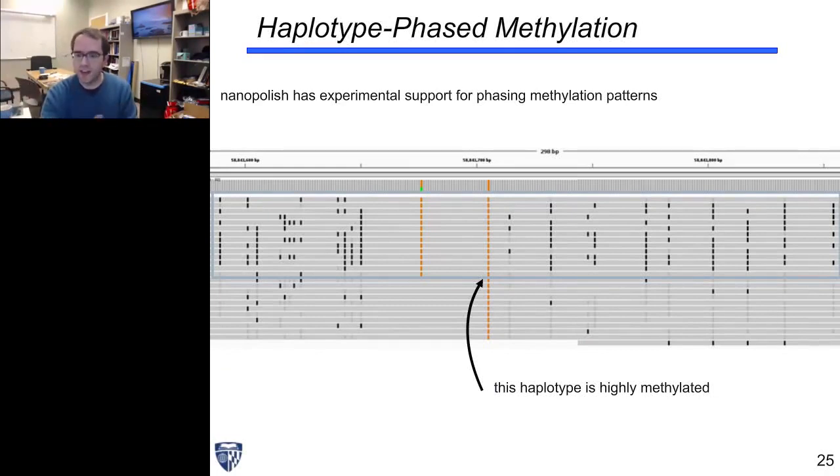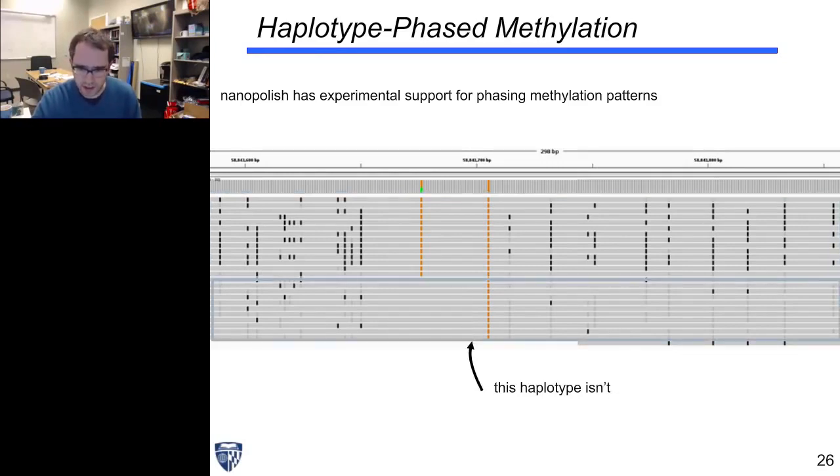So we can see, this is again drawn from the high coverage NA12878 public data set. We can see areas which have a SNP, a heterozygous SNP, shown here. And you can see that this top haplotype, which has the SNP, seems to have a lot of methylation. So methylation is either these black rectangles or a lighter gray rectangle as pictured here. And you can see that when you have this SNP, this allele of NA12878 seems like it was highly methylated, whereas this allele down here at the bottom does not seem to have that same high level methylation.